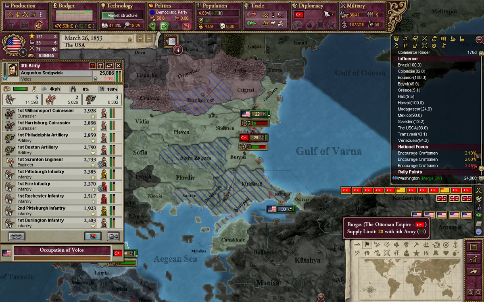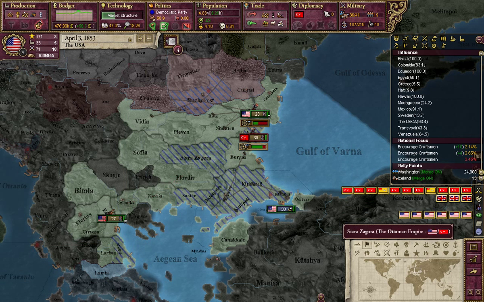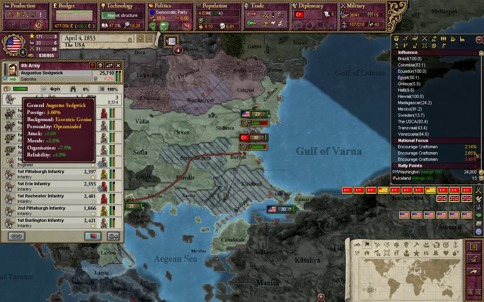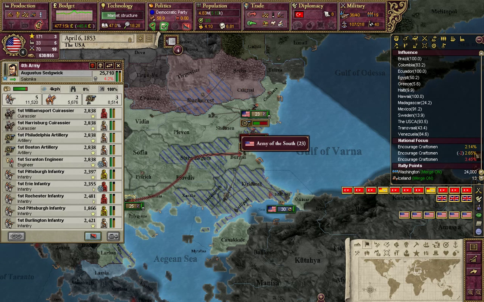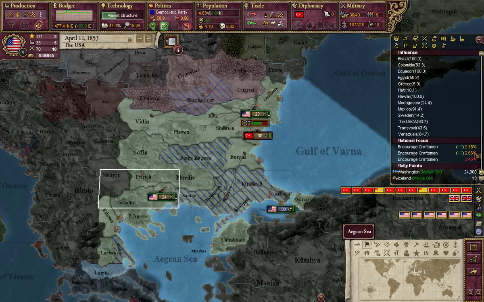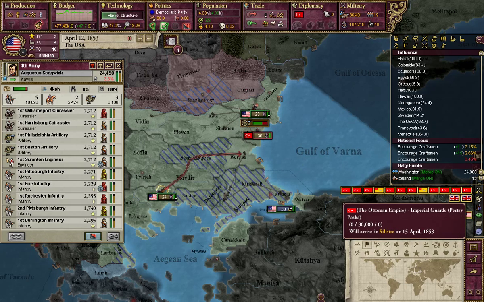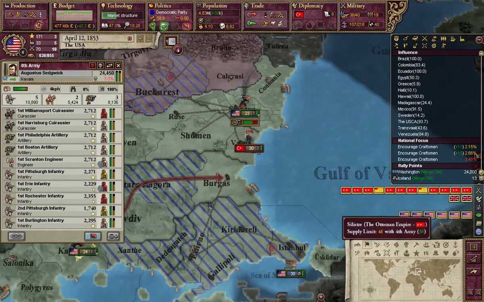And then we can crush this Ottoman army. As soon as both armies are back, I'm going to attack, because they have decent generals, both attack bonuses. Where are you trying to go next? Silstry? That's where I am. Ha! You're going to attack me, really?